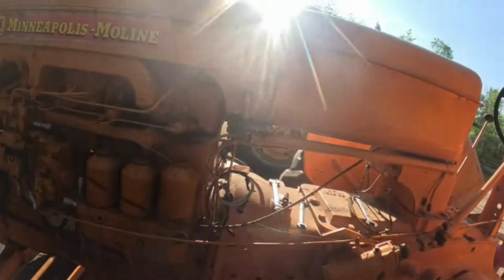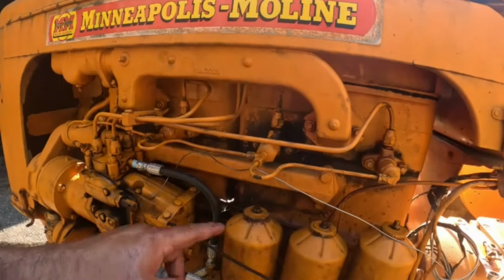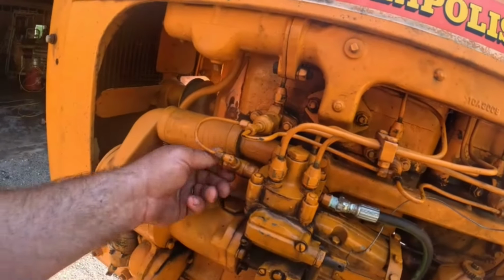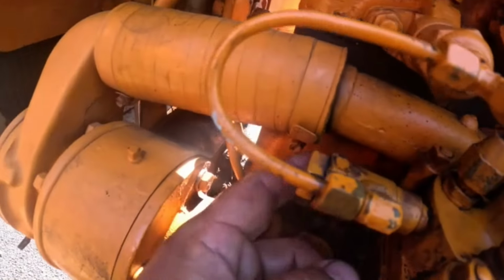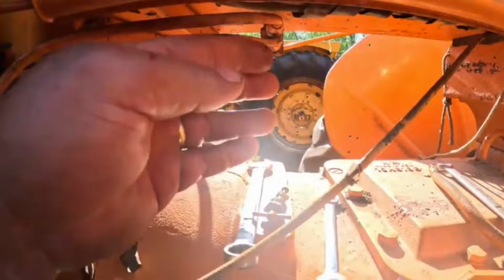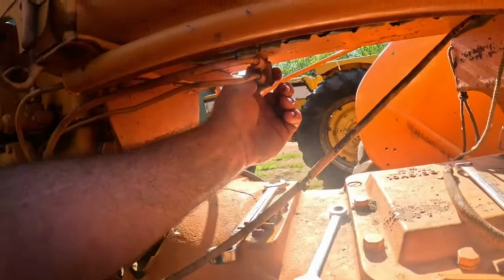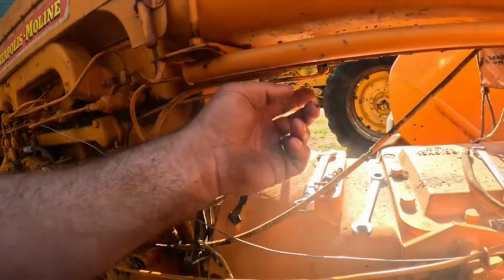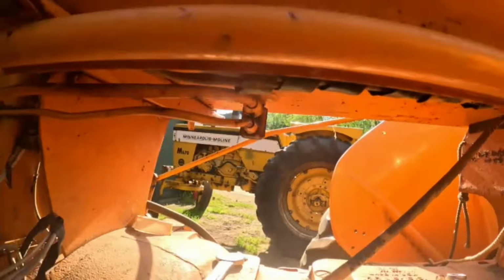One thing I did want to check is the return line. The return line comes through here, through this. This must be some kind of pressure valve thingy here. And then it runs back along inside of the engine and runs basically in the same port that the supply does. So I was thinking about taking that off just to see if that's plugged. It might make a little bit of a mess, but oh, what size is it?